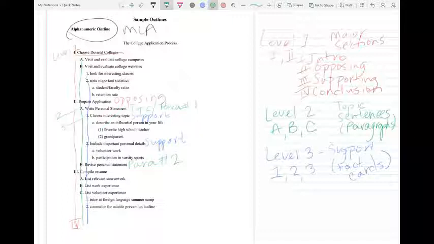Now, there are a couple of other things we also need to talk about, and that is the idea of parallel form. Okay, and this is part of the grade of this, so let me show you what that looks like. I'm going to highlight some words right here.